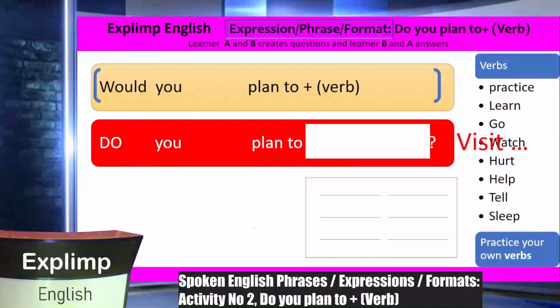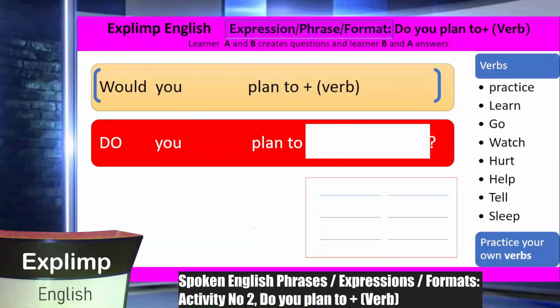The next question is, do you plan to visit some natural places or your friend's home, right? So what is your answer? You could answer me. And the next question is, do you plan to read books? So right now you could answer me, no, I don't plan to read books, or yes, I plan to read books. So whatever is your answer, please read it loudly or speak it loudly so that you could start learning the English language with the help of conversation by watching these questions and answers.